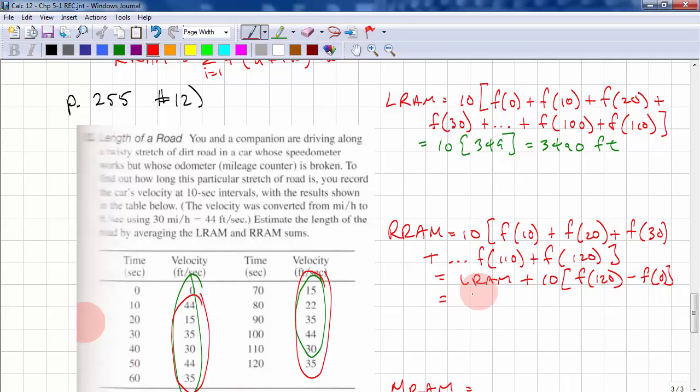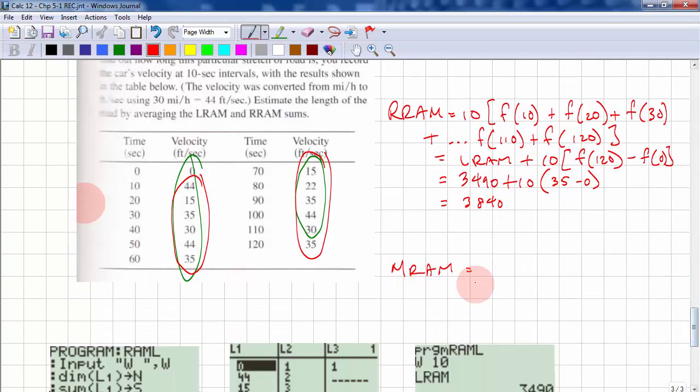So this is 3490 plus 10 times 35 minus 0. And this gives us 3840. And to get MRAM, all we have to do is average the left one and the right one. So LRAM plus RRAM divided by 2, and that gives us 3665 feet.